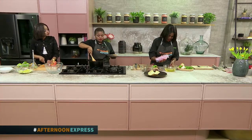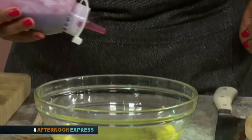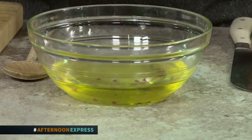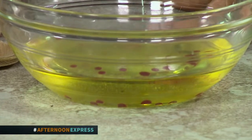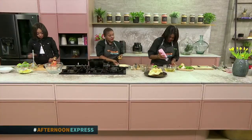Okay, so now here's a little hack. What you want to do is scoop those in, and then they're going to start making little bubbles inside there. So this is like a non-meat type of caviar, because people know that caviar is fish eggs, always fish. But you can hack it nowadays. You just need some agar-agar, some oil, and then this is how we do it. There you go. You just swirl these little bubbles around.